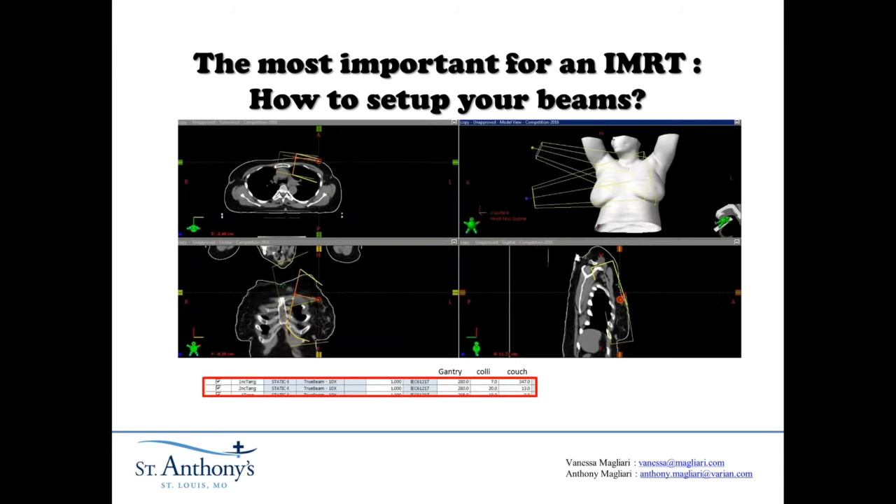The very first step in creating these beams is you need to find an arrangement that will create a very sharp dose gradient around the most important place in your plan — whatever it may be. In this particular case, it's the chest wall. We really want to drop off dose very quickly right along the chest wall to make as little dose as possible to the heart and lungs. Normally I would just pick one beam and crank the gantry over as far as I can.